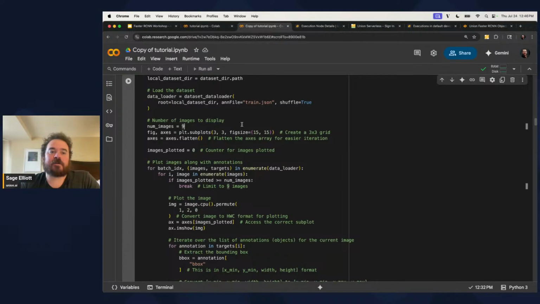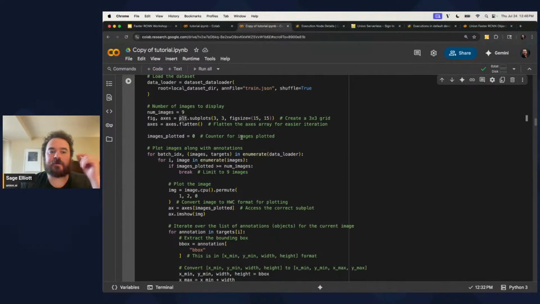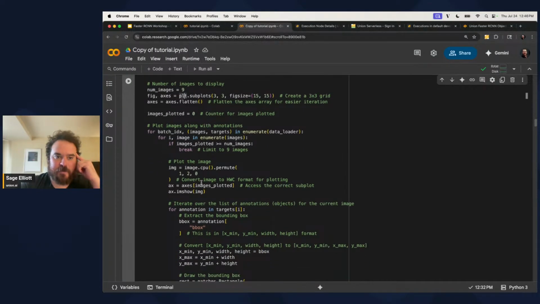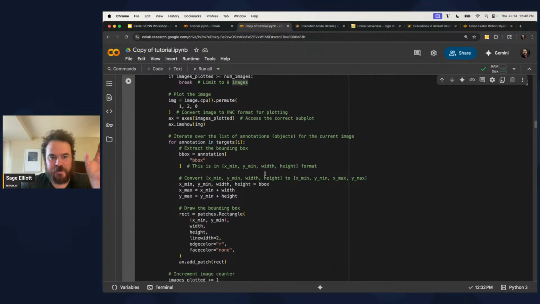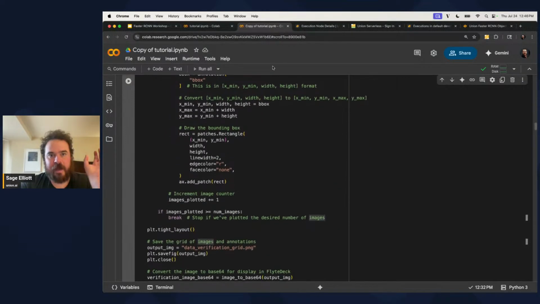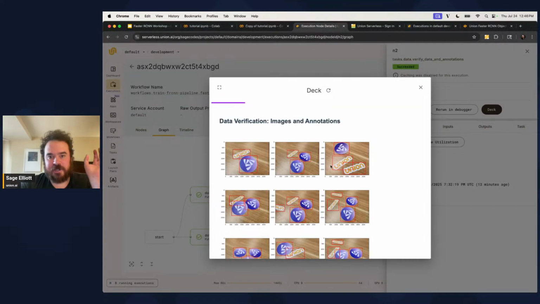And then it's going to read in the first 9 images. This looks like a lot of code here, but we're just looping through those 9 images, getting the annotations and the image for them, and then drawing those bounding boxes on it with matplotlib. And that's what's going to give us that visualization here. And then again, this is a sanity check just to make sure that bounding boxes are around the objects as you think they would be. Otherwise, if this looks wrong, or like the bounding boxes are squished or run in a different way, that's a good indication your model's not going to learn because you messed up reading the data into your project.